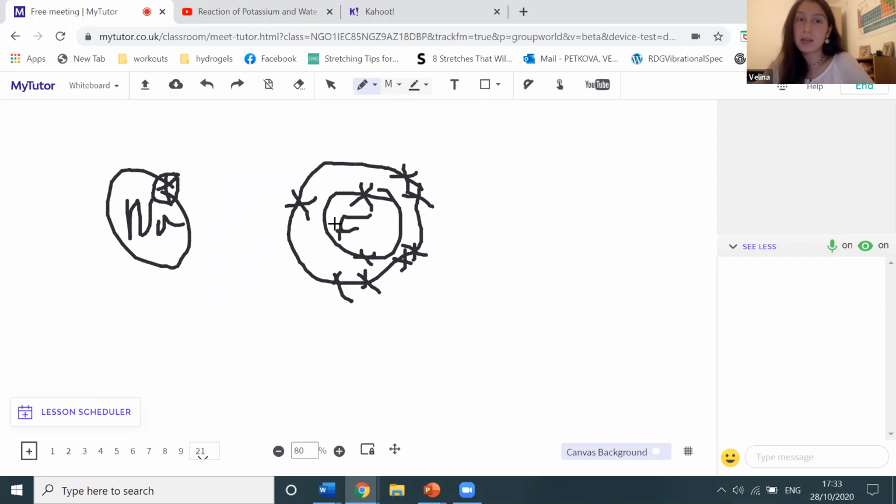Because this outer shell isn't too far away from the nucleus, and look, we only have 1 shell in front, there's not much shielding. There is a strong attraction between this nucleus and this electron. So that's why fluorine is the most reactive, because there's the strongest attraction and it pulls the electron in fastest.